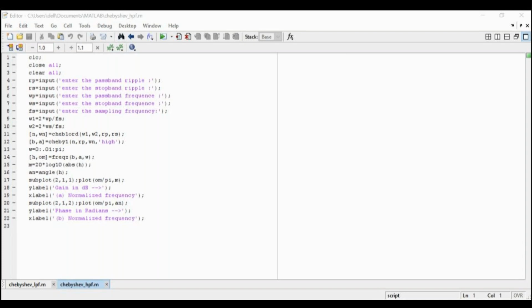Only one command differs, that is cheby1 of n, rp, omega n, 'high', giving b, a. You can see in the line here, [b, a] equals cheby1(n, rp, omega n, 'high'). You are going to use the Chebyshev type 1 high pass filter. That is the only difference here. Remaining things are the same.